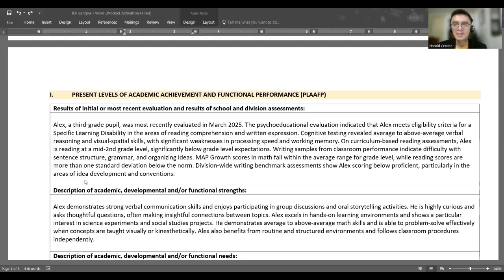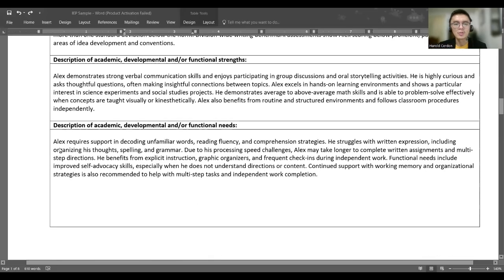Psychoeducational assessment report. Assessment reports, interviews, observation. Those are the methods or documents you can use to gather data na ilalagay natin sa part na to.